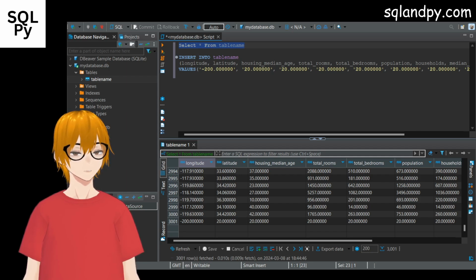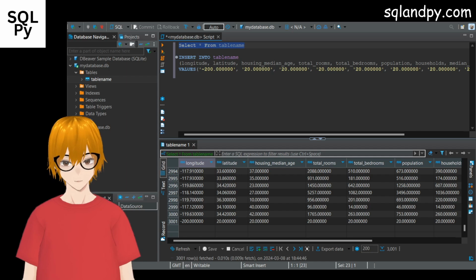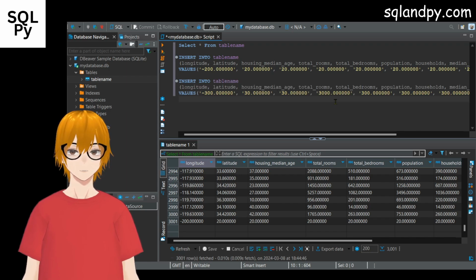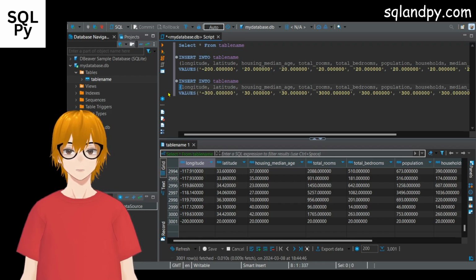We can insert another row if we want to, with similar shape of data, and the same kind of thing here.